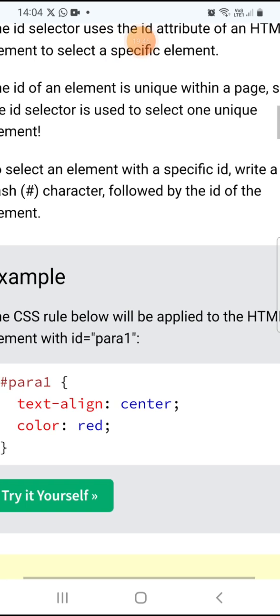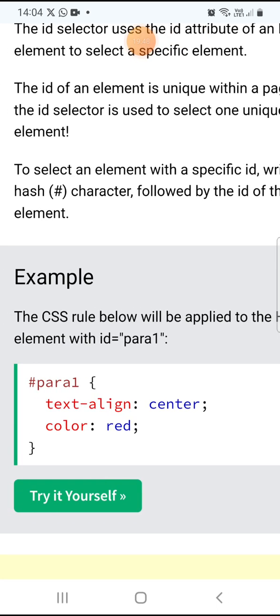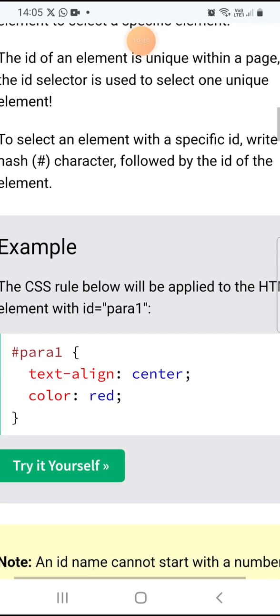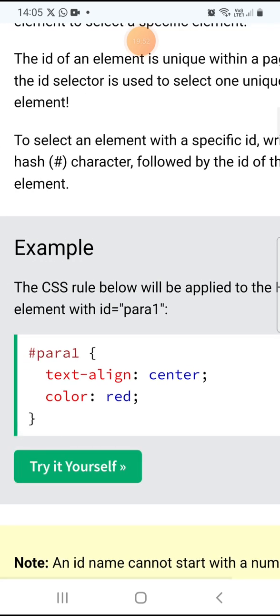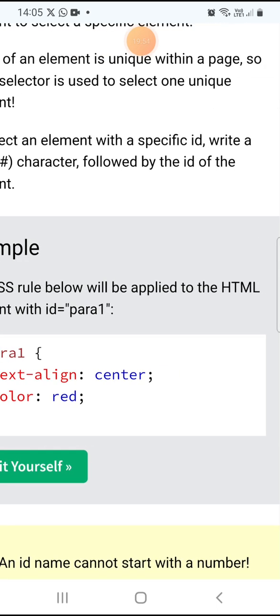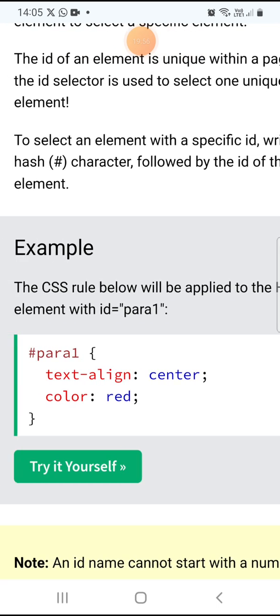Okay, so to select an element with a specific ID, the hash character will be used, and we are mentioning the ID.